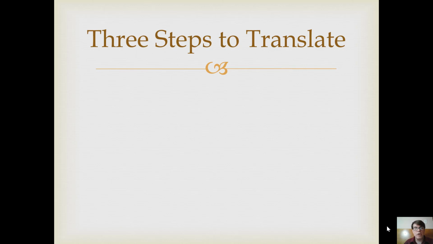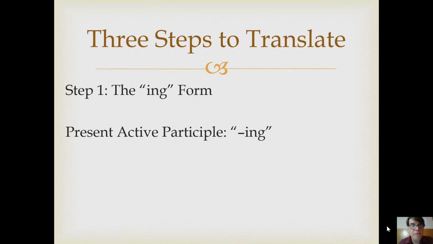There are 3 steps I talk about to translate a Greek participle. The first step is to start off with the ing form. Sometimes you can leave it in its ing form and it's just fine. Sometimes this is good enough. But basically, the ing form is a starter translation, which we then go on to perfect in many cases. Especially if Zondervan calls us and says we're making a new translation for the NIV, then you're going to need to learn how to go beyond this step 1 form. But for beginning Greek, we can start with this step 1.